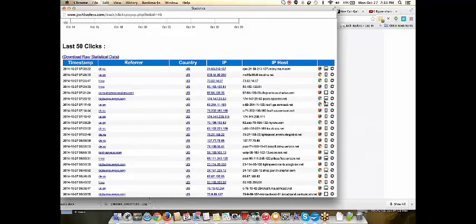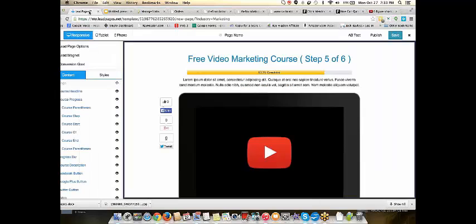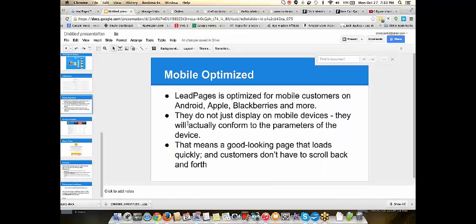So if your pages are not mobile optimized, then you're missing out on a lot of customers, because a lot of times maybe the website will show up, but then they have to scroll around with their thumb, and the buttons are so small and they can't quite press them.